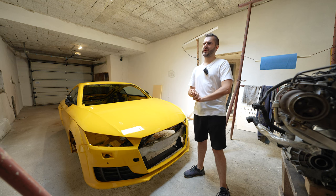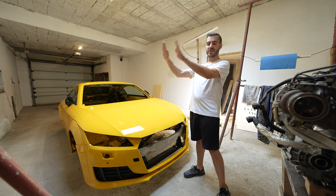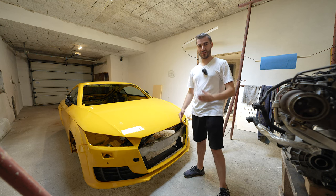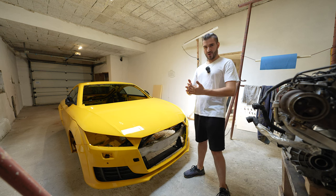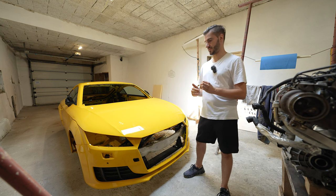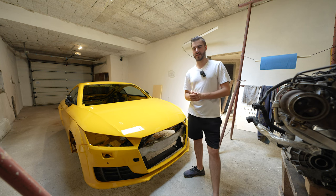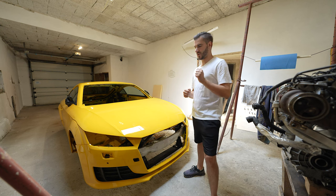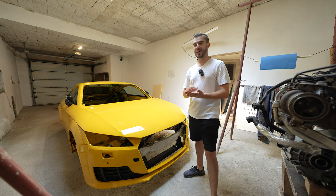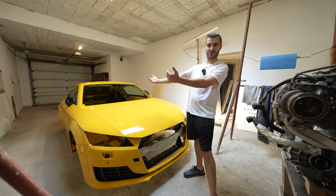The day after I loaded the car onto the truck, I got a message with a photo: 'Here is the car, it has arrived.' That was the first sign it was going to be a great experience. For the past two months I've gotten messages — sometimes to clarify things since the body shop didn't disassemble the car and needed guidance on reassembly — but every couple of days I'd get photos of the progress, so I knew exactly how far along the work was.